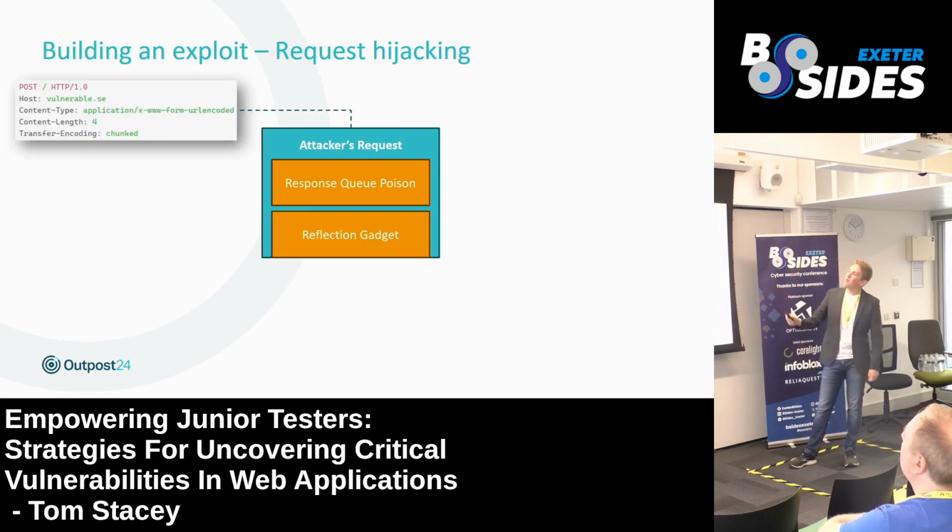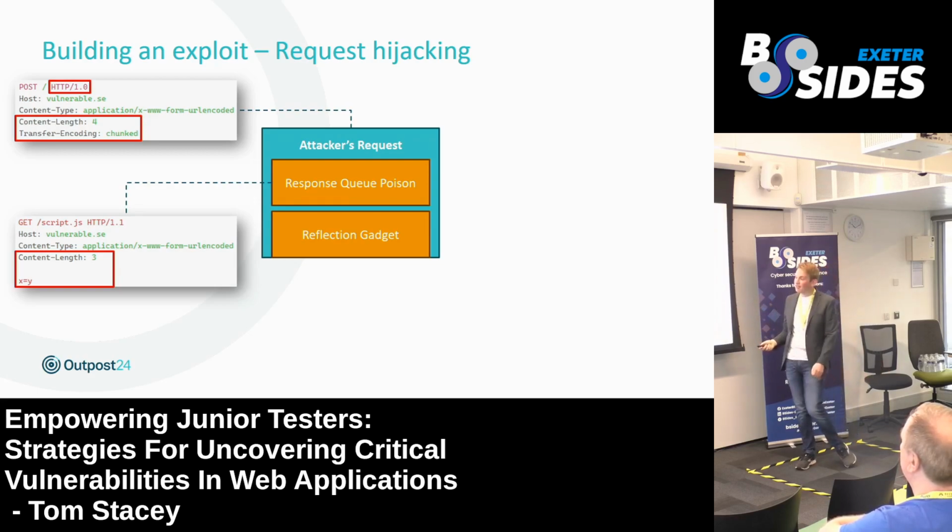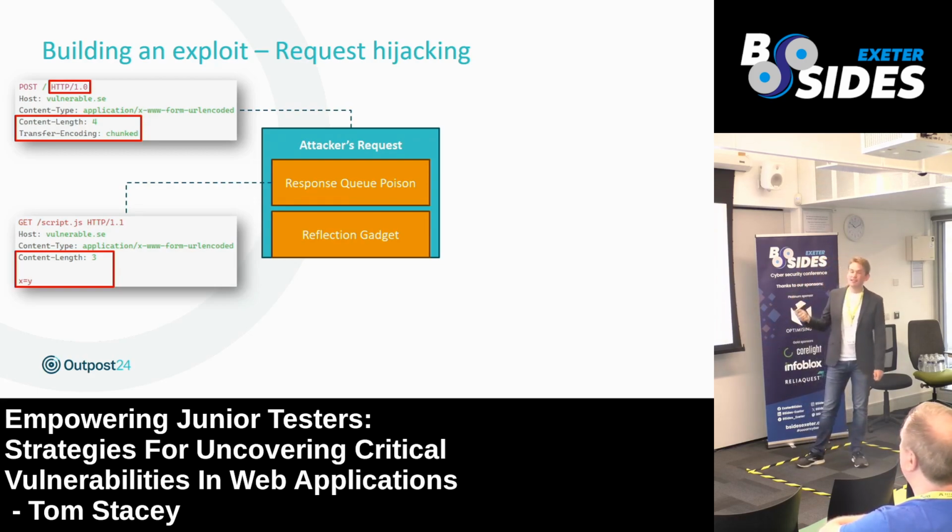So, the blue box looks something like this. It's a HTTP 1.0 request with the content length of 4 and a transfer encoding set relatively. This will cause backend and frontend to disagree about this request being one request or 3. The response queue poisoning request is a JavaScript file, and it's one whole request. And you can see that because the content length is set to 3, and the body is set to x equals y, which is 3 bytes of data, right? This will instantly generate a response on the backend for a big JavaScript file, and cause the response queue desynchronization.